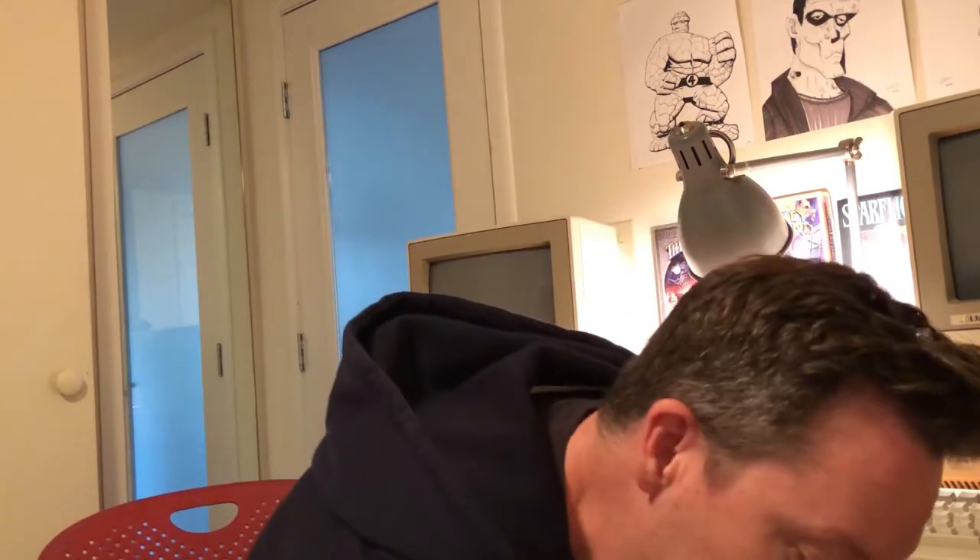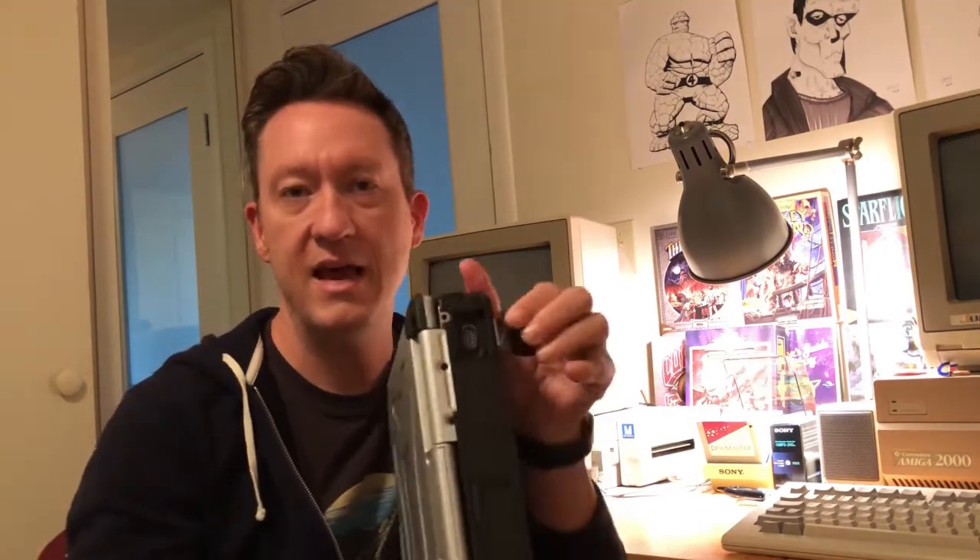The second thing you need — which was kind of a big deal for me because I've been a Mac guy for a long time — is a PC. The one I use is this Toughbook. It's actually running Windows XP. The reason I got it originally was because I needed something small with a serial port, and a lot of modern PCs don't have one. There's a digression here: there was a Matt Damon movie where he's trapped on Mars and he's using one of these machines, which I couldn't believe because this thing is old.